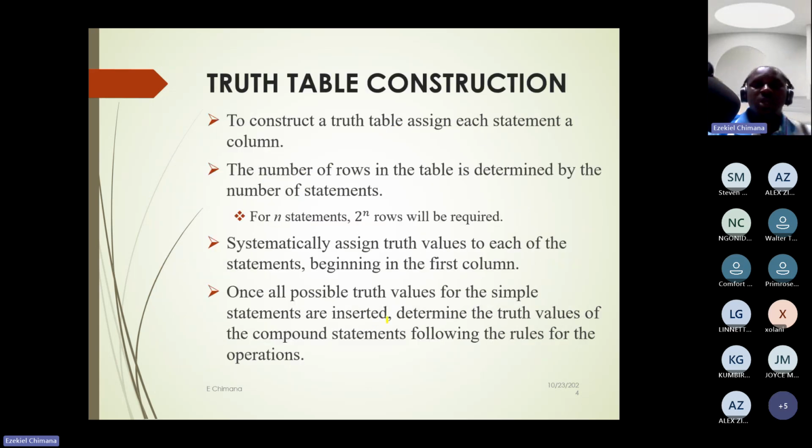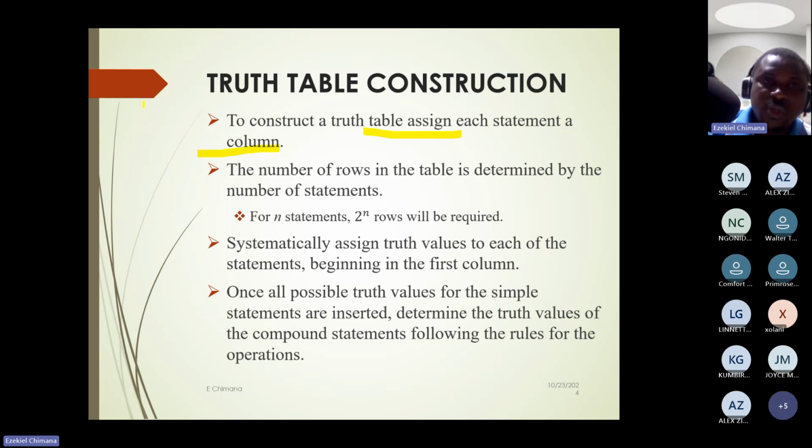propositions. So let's look at how you can construct the truth table, because that's the first part of it. To construct the truth table, assign each statement a column. That's the first thing.